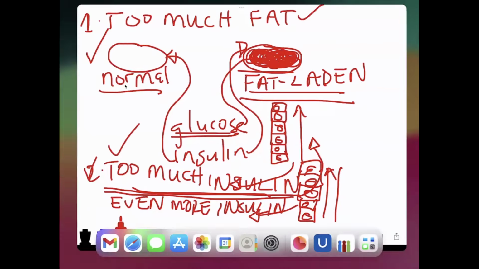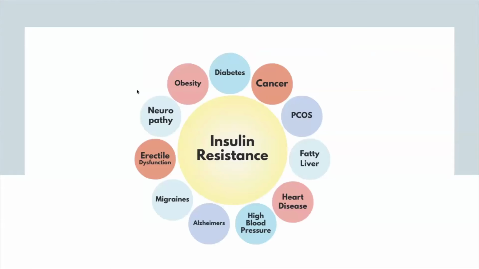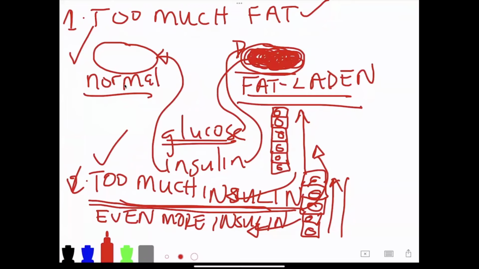Now, when you have insulin resistance, you're going to develop a slew of illnesses like this. It's very easy to see how insulin resistance is linked to diabetes. But I don't want you to take away just that, because a lot of people hear insulin and think it's just diabetes. Yes, it's easy to see how insulin resistance causes diabetes. Look at all this glucose that has accumulated in the blood. It goes past the threshold, you're diabetic.